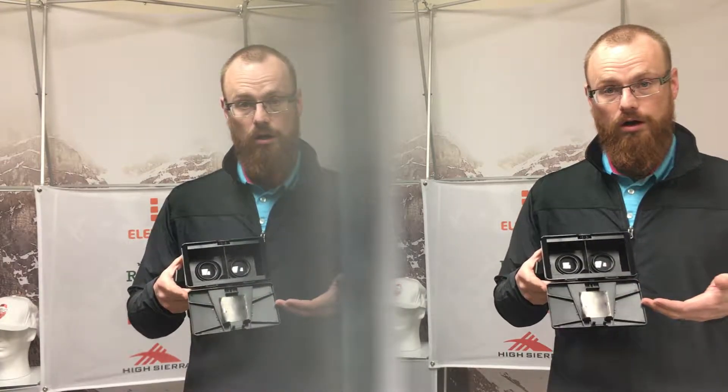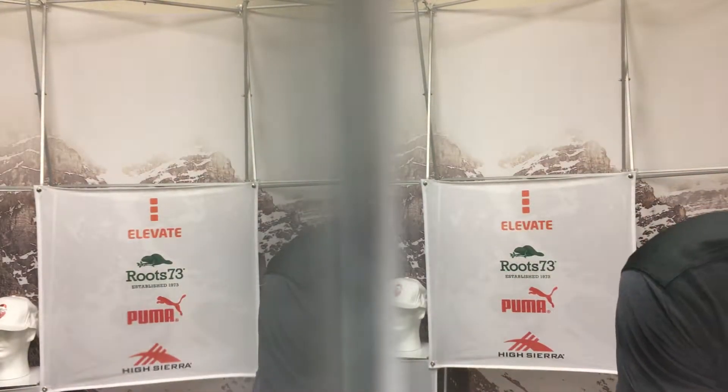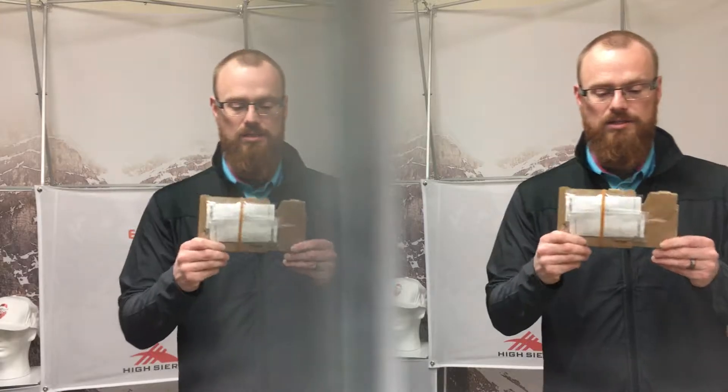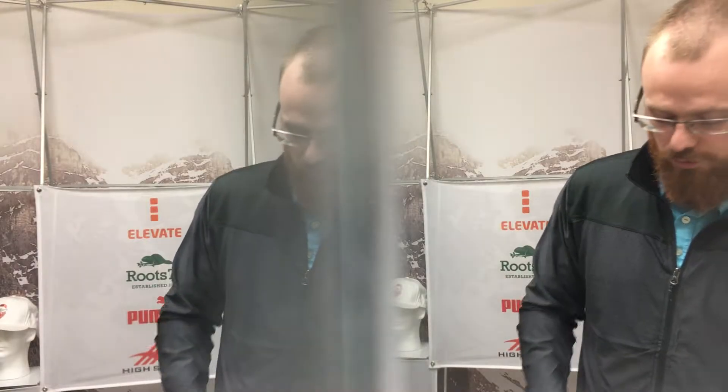As you can see, you insert your phone into the case, close it up, put it over your head, and then the whole thing encompasses your head so there is nothing else you're viewing but the video. We also have some really inexpensive pieces like this cardboard piece that you construct on your own — same thing, slip your phone in. Now that's for the viewing purposes of virtual reality.